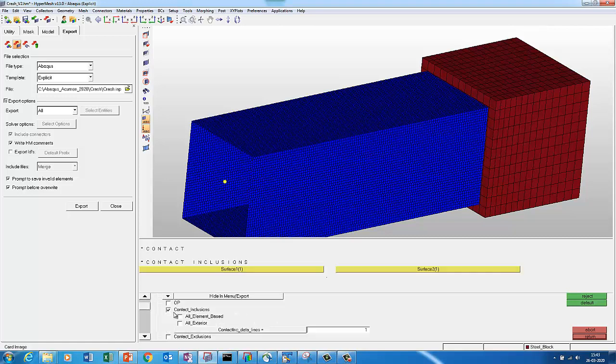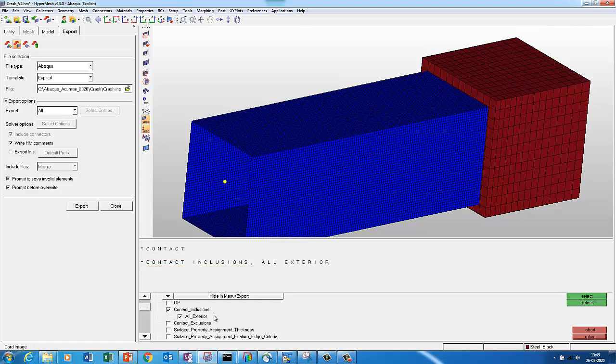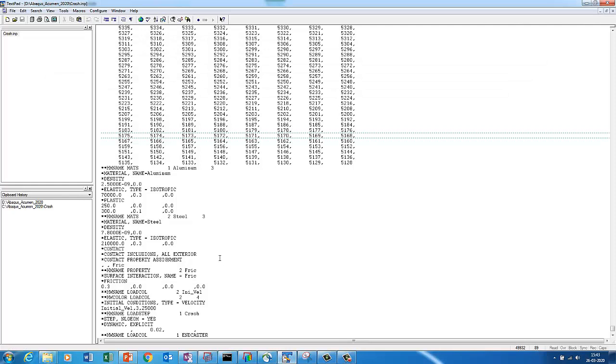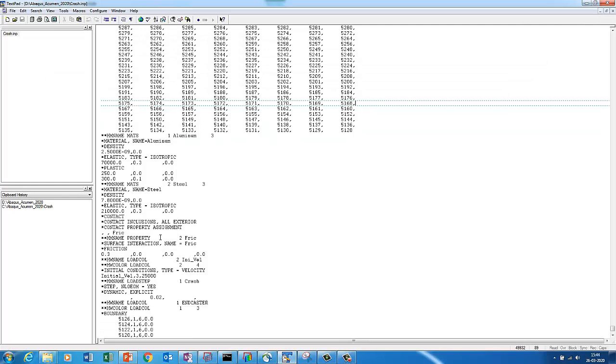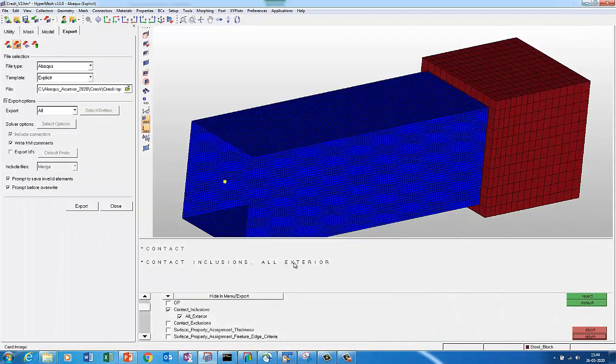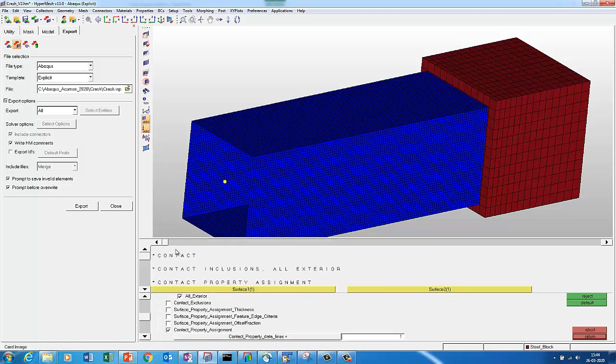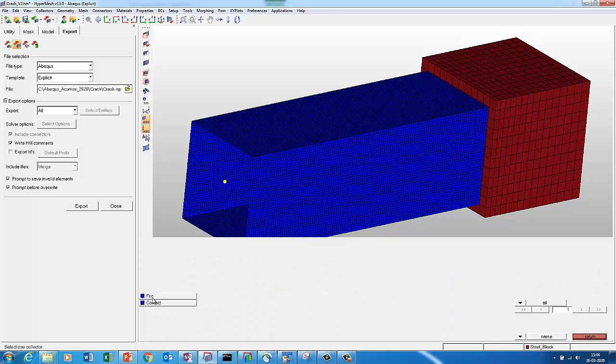So I say contact inclusive all exterior. So just a minute, I'll just see. Yes, so contact inclusive all exterior we are done, and contact property assignment, I am going to assign friction property here.